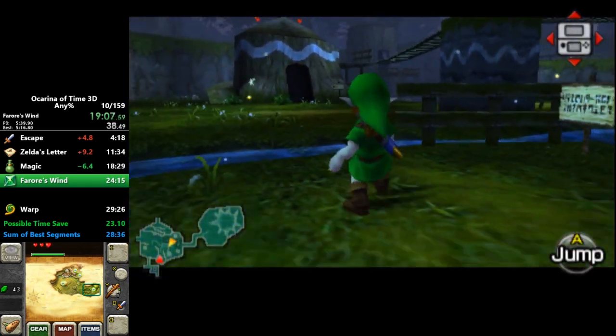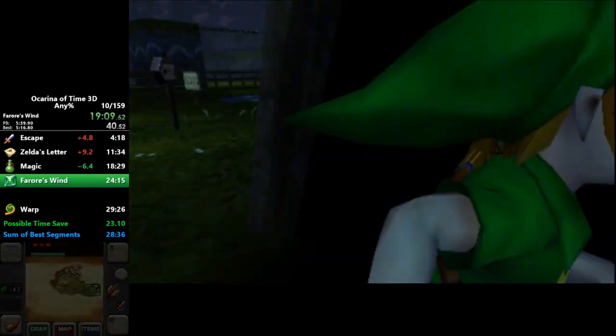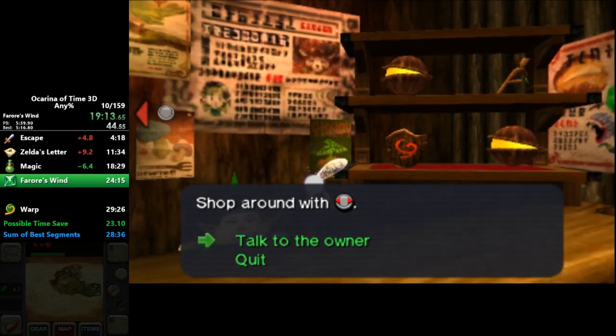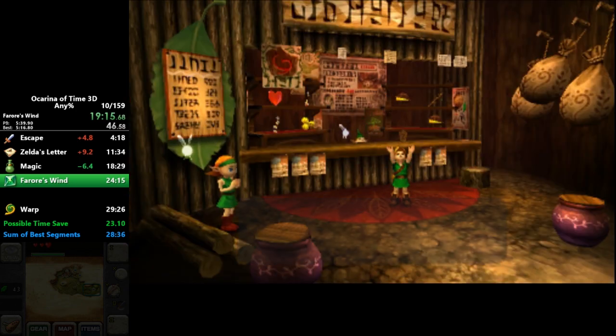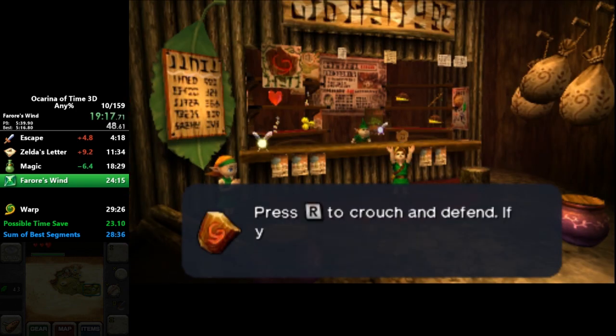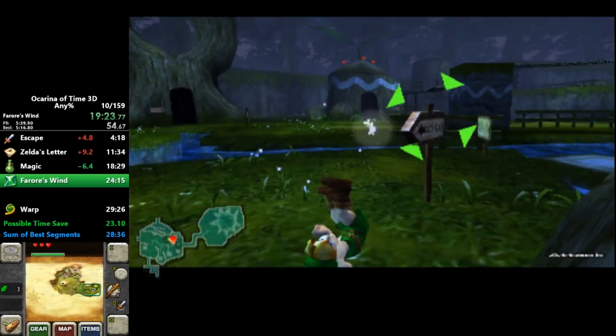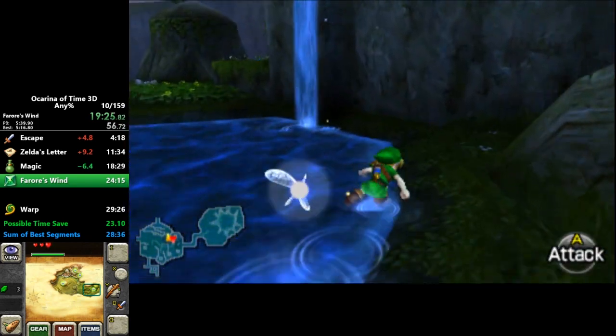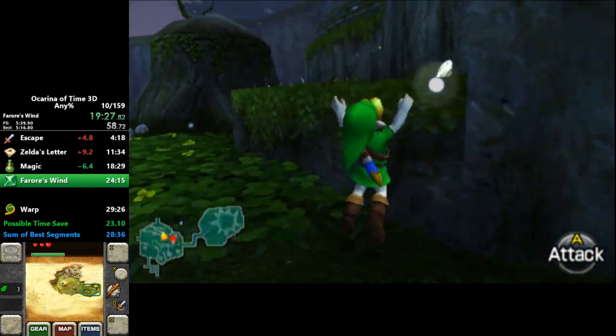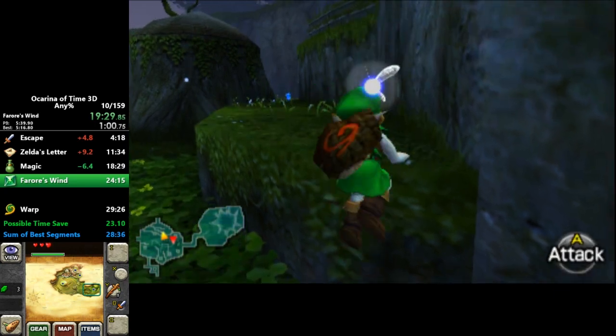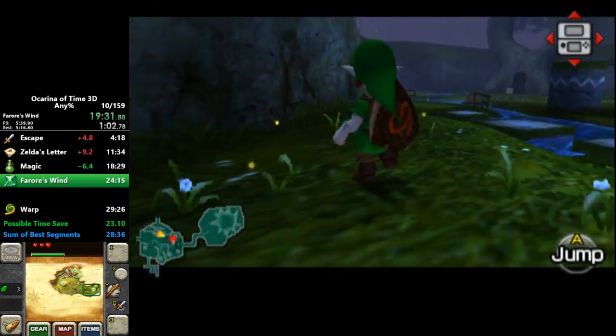Before I do that, though, I'm going to go and get a Deku Shield from the shop here. So we're going to be spending the 40 rupees that I got from the Hyrule Castle drawbridge, or the Market Town drawbridge, I guess. Obviously have to target that sign, very important right there. Totally was not a mistake on my part. I wasted like a second.